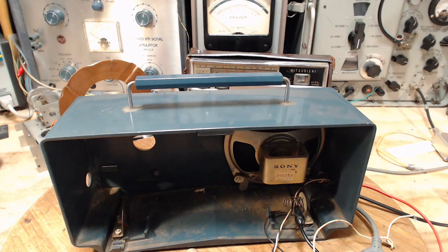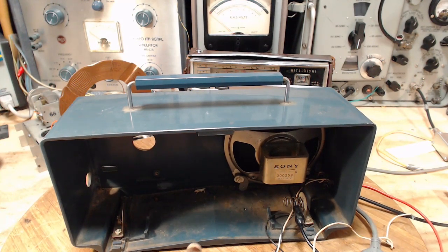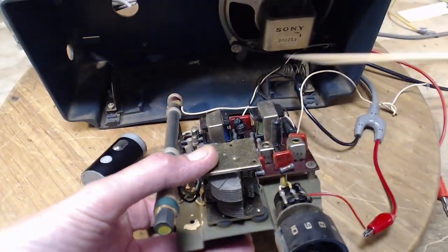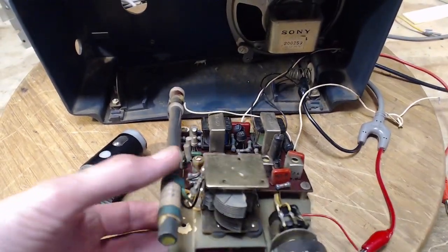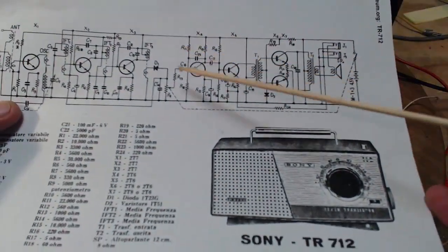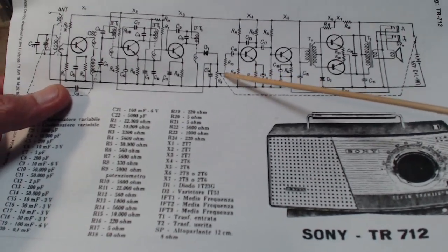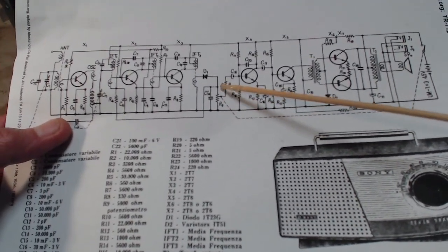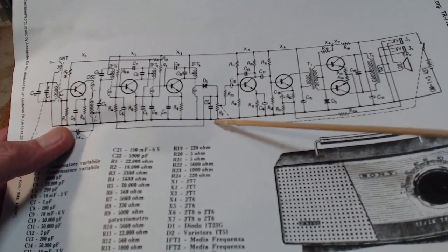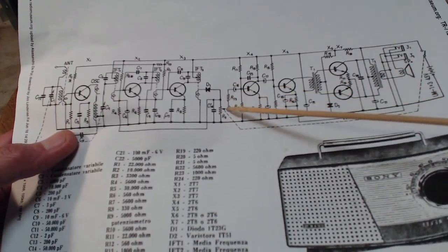Why is it so easy to find? Because it's jumping right out of this radio, jumping right out at me. It's one of these guys. One of those guys. So they don't show you the color here of the wire, but one goes to the ground, the center one. We're really after the center one.